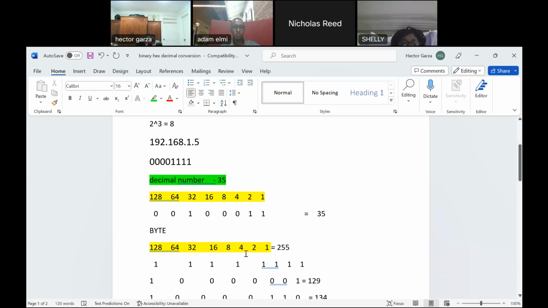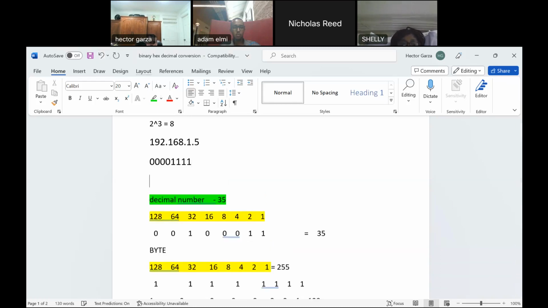So the number 00100011 equals 35. That's how you convert.